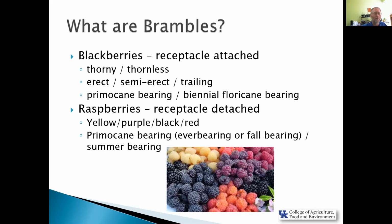There is also a Primocane-bearing black raspberry. There's a couple of varieties. Peter Tolman is just a fruit enthusiast from Colorado, did some breeding and has released a couple of varieties of those out there. I trialed his first one, Explorer, when I was working for Ohio State University. He's got another one out there now. I can't remember the name of that one, but I know it's available in the trade. I've seen it in Burpees and Norse Farms and that have a Primocane-bearing black raspberry. We'll talk more about some of the challenges with Primocane versus floricane as we go on here.